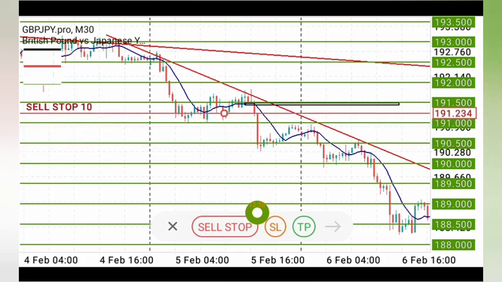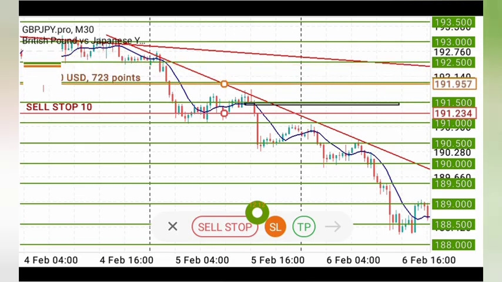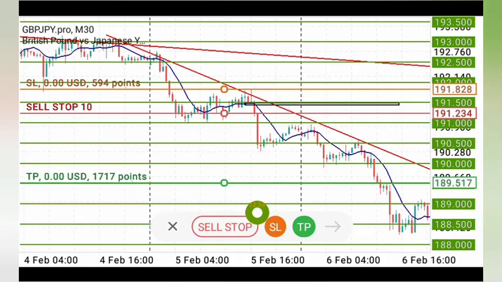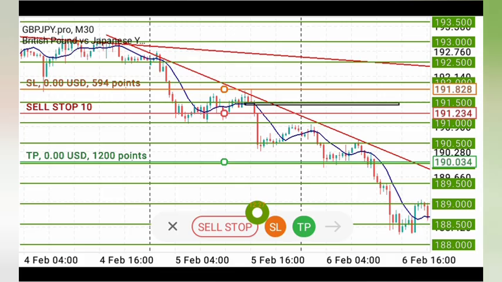Once the candle closes, I'm in for the sell, and my SL will be at the previous high, which is this point, and my TP will be times 2. I always want my TP to be times 2 of the risk. So this is like 594 points, which is approximately 600 points. So I will be targeting 1.2 points. You can see obviously this is a 1.2 point, which is a risk to reward ratio of 1 to 2, and you can see how price rallied down to my take profit.